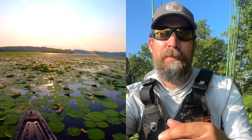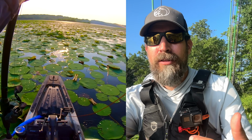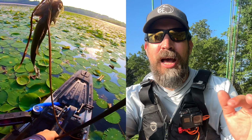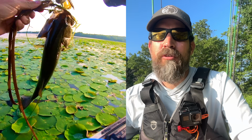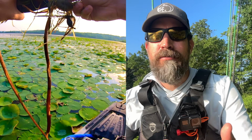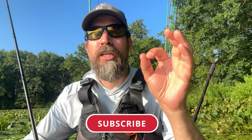Honestly, this is my favorite technique when I'm targeting big fish on a bluebird day when they're just buried in the shade. The punch rig is just fun to fish, and I actually like it a whole lot better than frog fishing. I know that might sound crazy, but not many anglers are in the mats and in the lilies, so you can kind of get away. So when there's thousands of boats and kayakers and stand-up paddle boards all in the same open water hotspots, likely there won't be a whole lot of competition fishing heavy vegetation.